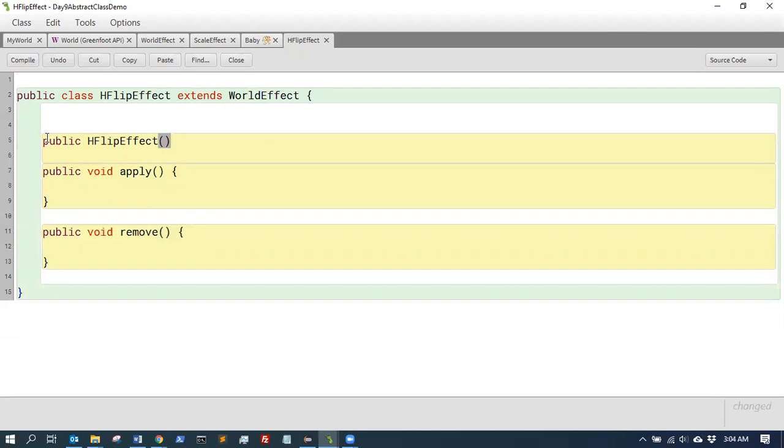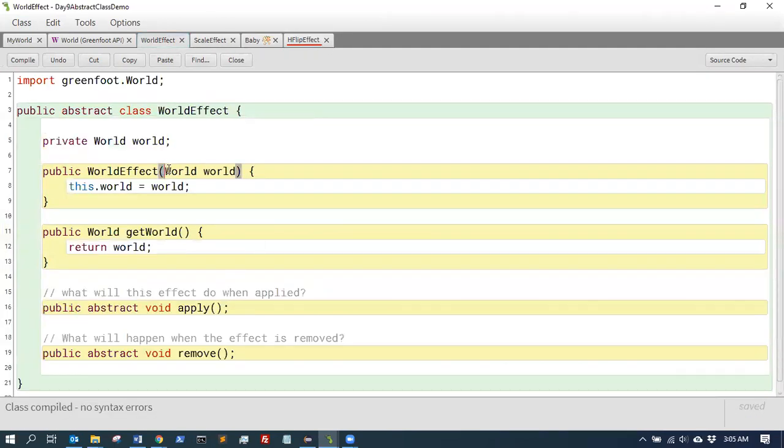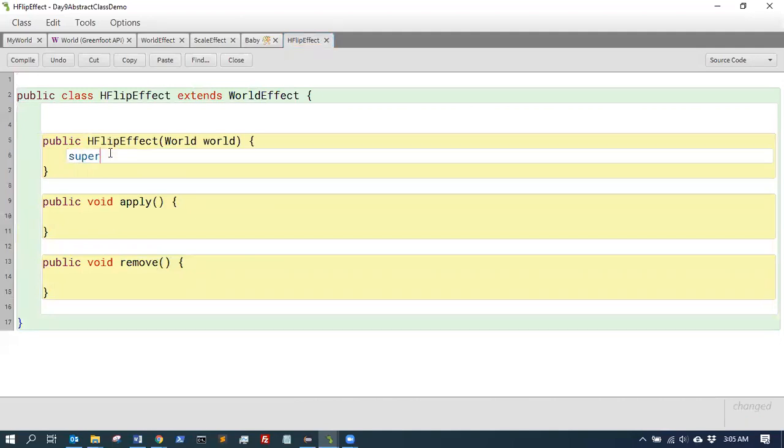It's got to take the world, but it doesn't have to take anything else. If I go to WorldEffect, remember that this one takes a world. So all I have to do is pass world to that super constructor.